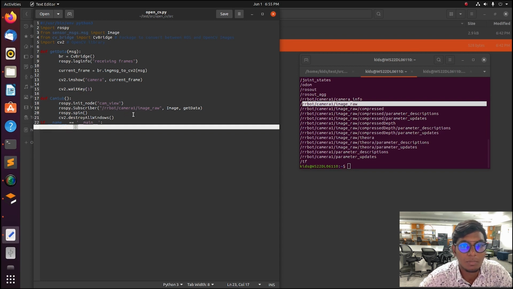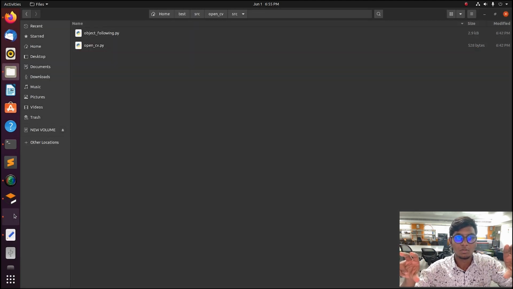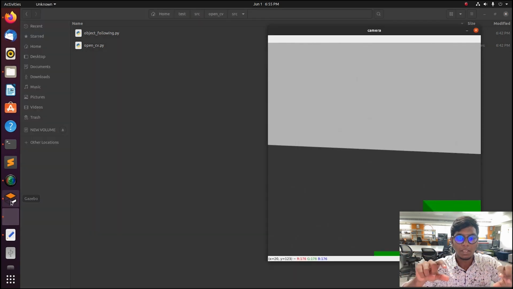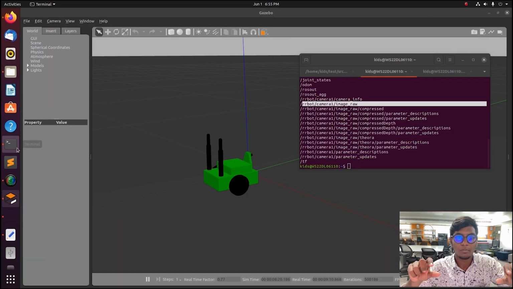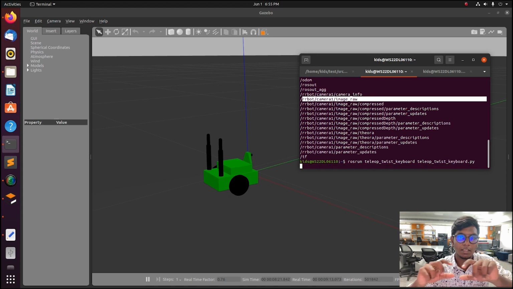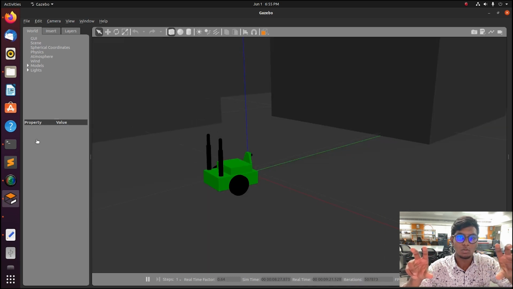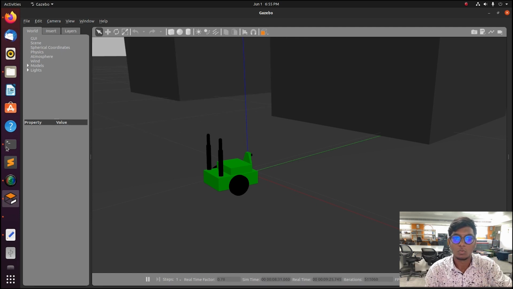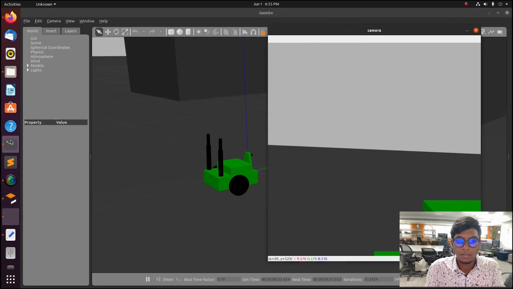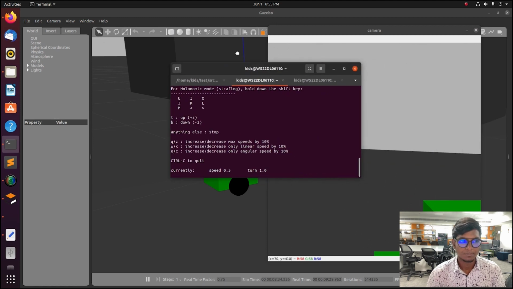So using that topic, it will be like we have a camera node here and we have an OpenCV node here, and in between we have a topic of that camera plugin, and the topic will communicate between both nodes. So it will send the image information to the OpenCV node, and it will process the image and send it to the robot. This is a basic thing of OpenCV using ROS.